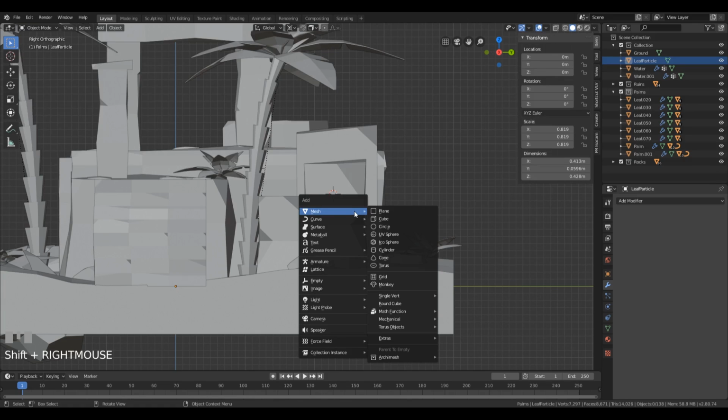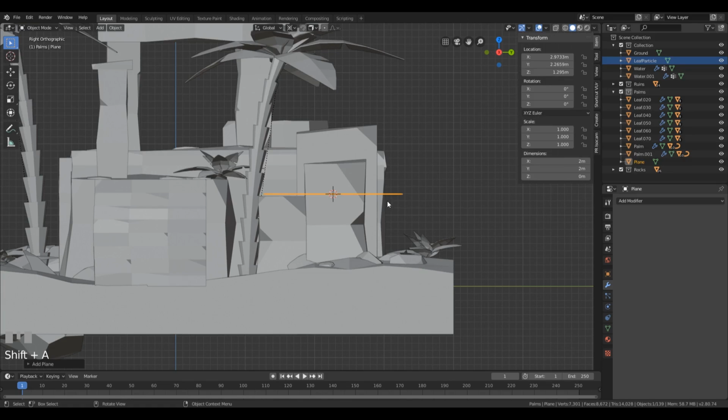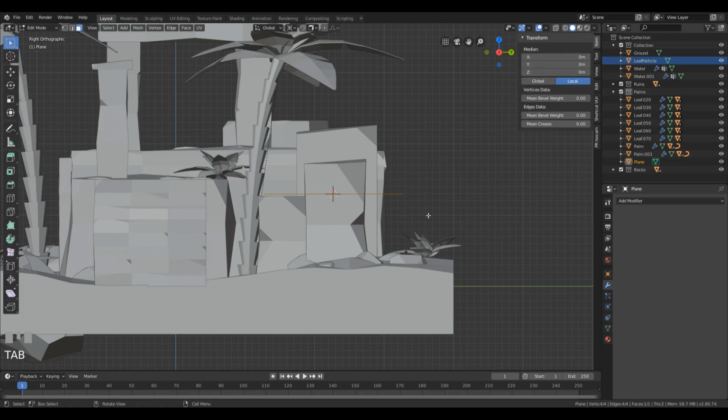So Shift A, mesh, then click plane, and let's go into the edit mode, vertex select by pressing 1 or clicking here. Right now we have all vertices selected. We can make sure by pressing A again if we want. Right now we'll just merge them into one vertex, so let's press Alt M for merge, and merge them at center.